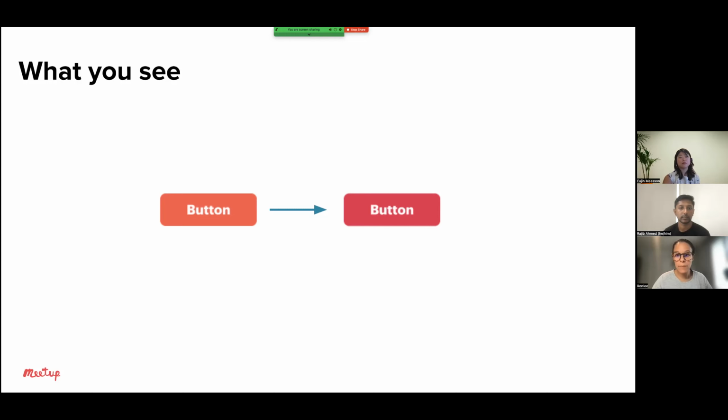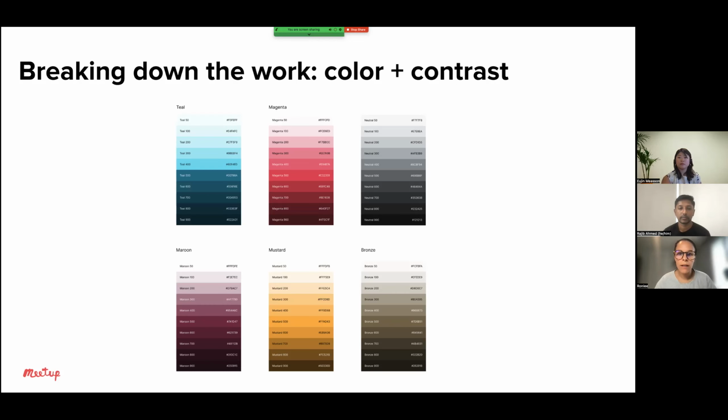Our goal was to keep Meetup, the essence of Meetup, the same. This is not us trying to do a rebrand, but we did want to make the right adjustments. So, for example, take this button. On your end, you see the color change, but I want to break down a little bit more what goes into all of that change, aside from just the thing that the end user sees. Next slide, please, Eugene.